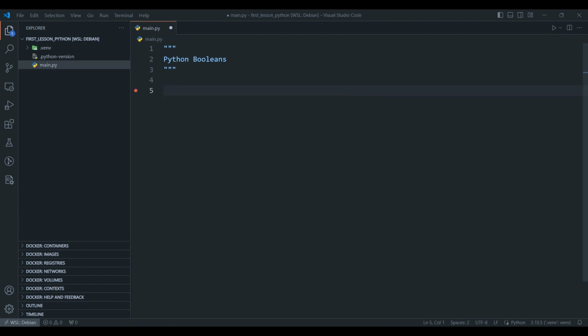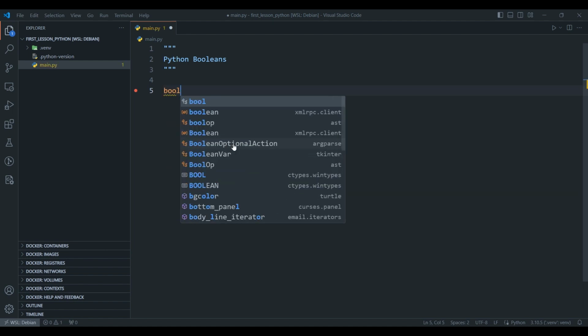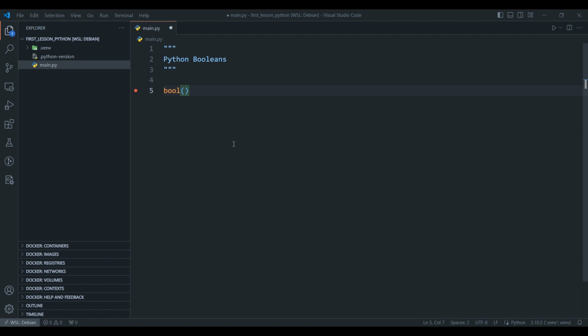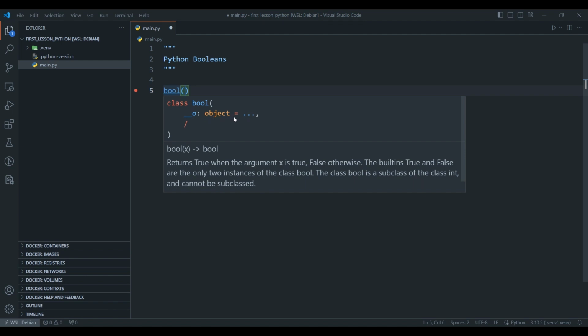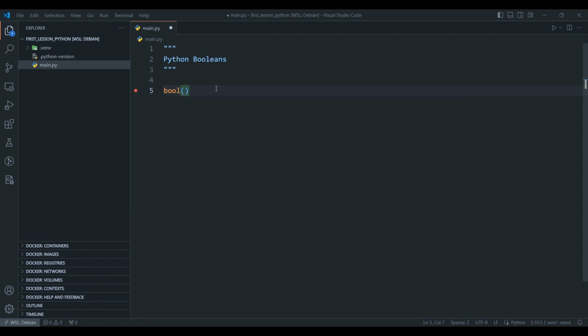Okay, the next one is we try using bools by evaluating values and variables. So basically, bool in Python is a built-in function. The function looks like this. We can use this built-in function to evaluate the value inside here, as we know that this can be anything. This can be a list, a tuple, a string, and so on. If we assign any value in here, it will return true or false because this function only returns true and false, similar to what we output before in the print function and also with the condition.